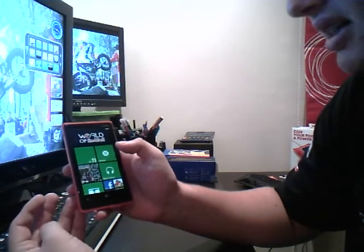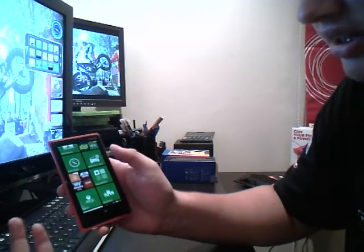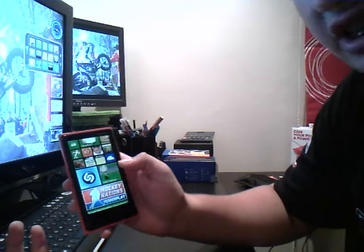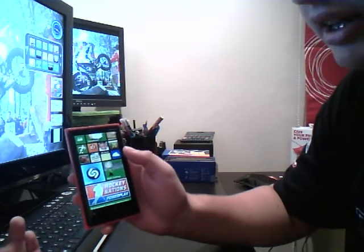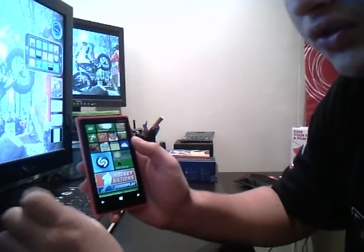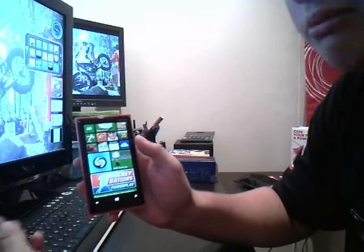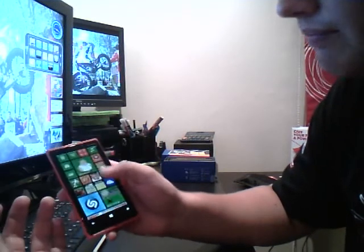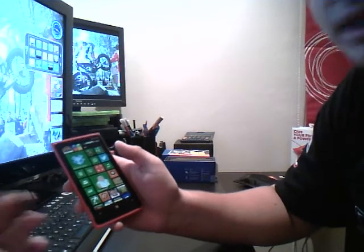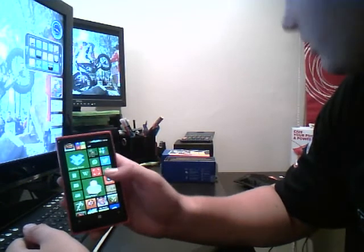Basically that's it. You've got all your calendar and stuff on here. But this is a pretty simple phone to use, but it's got a lot of features that you will use — unlike, say, a phone like the iPhone, where it's very simple and it stays simple. This is simple, but it has everything on here. I think Windows 8 — Microsoft have done a great job of this phone. And Nokia have helped them, to be honest.